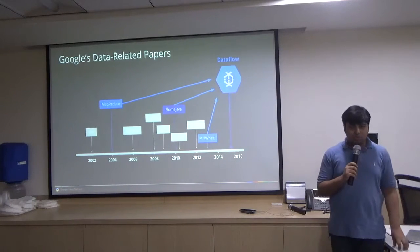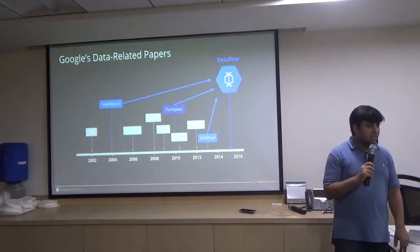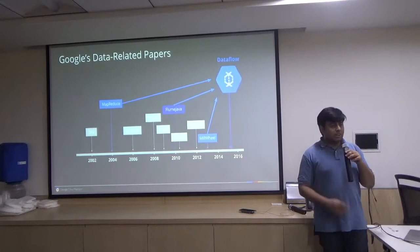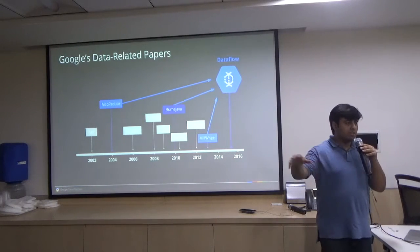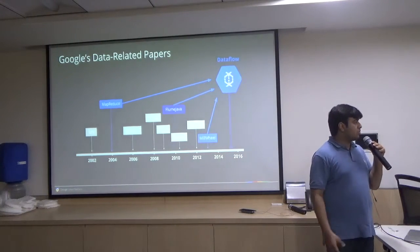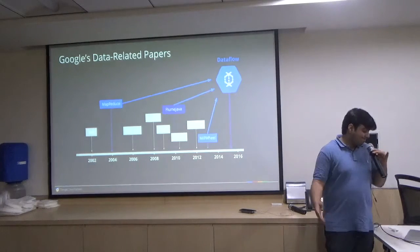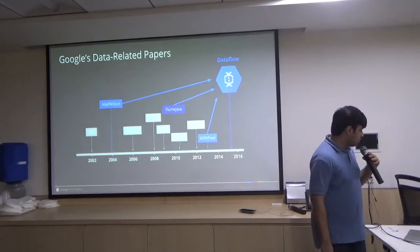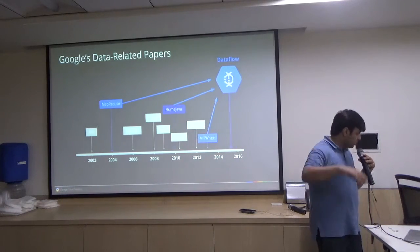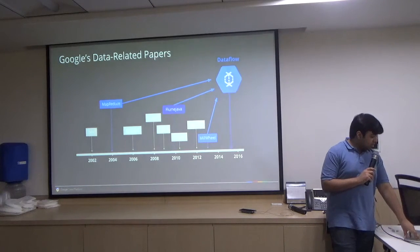Then in 2004 we created MapReduce. The basic problem was we couldn't compute what we needed on one single computer — even buying the biggest computers available at that time, we couldn't do everything. So the solution was divide and rule: distribute massively parallel jobs across commodity hardware. I think we should appreciate the British divide-and-rule policy for this paper being alive.